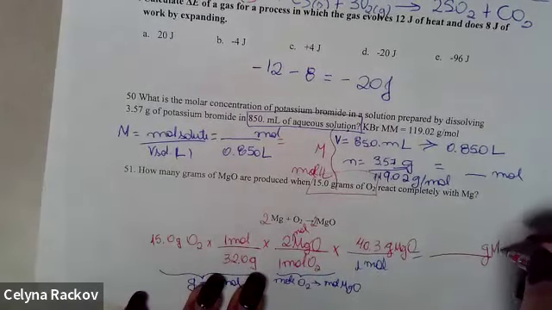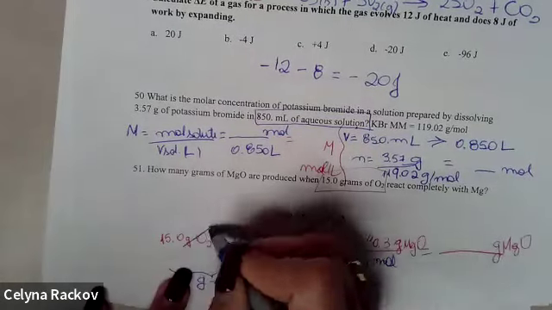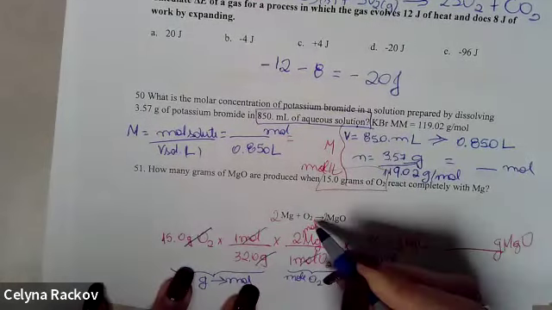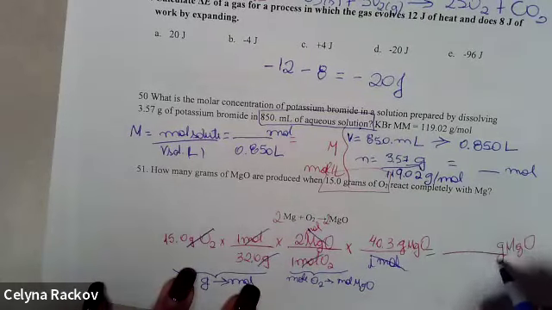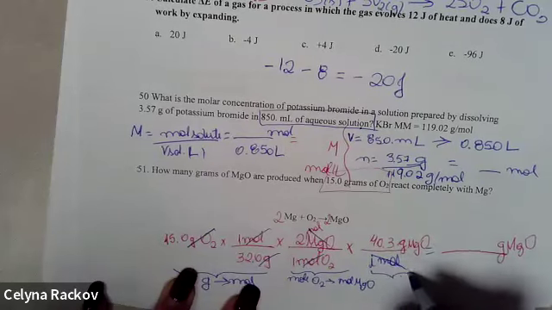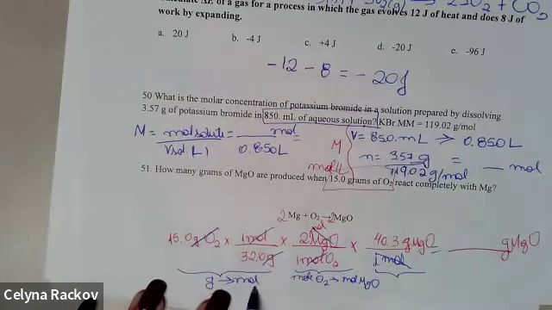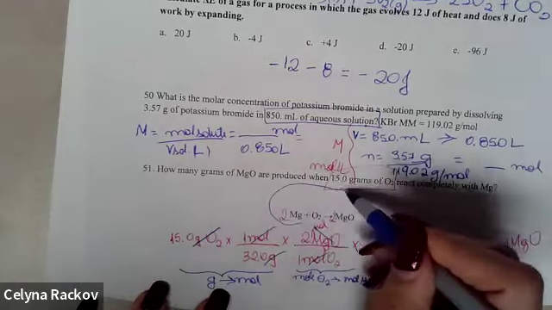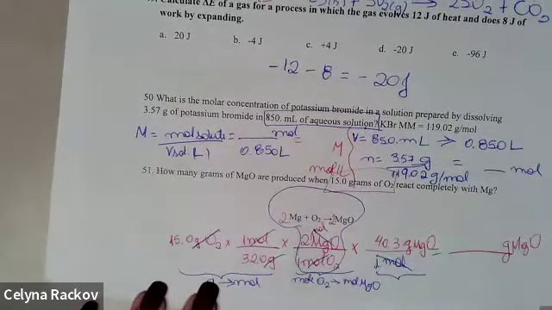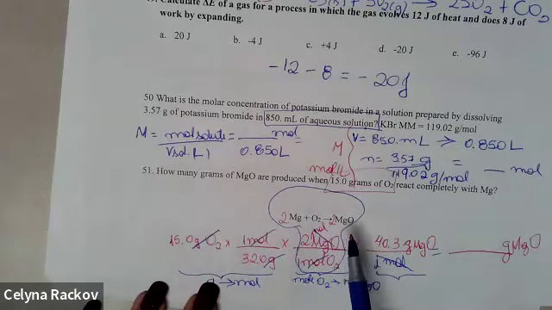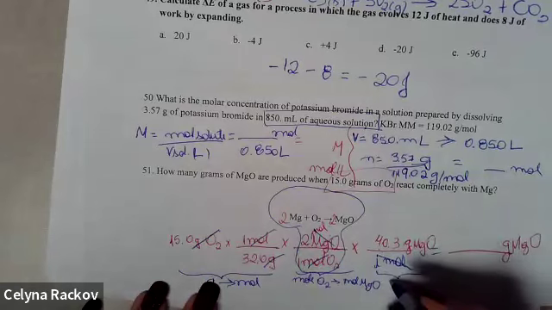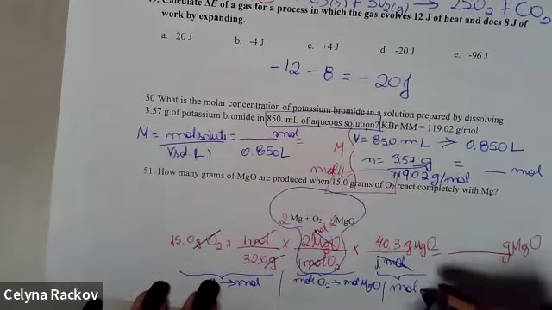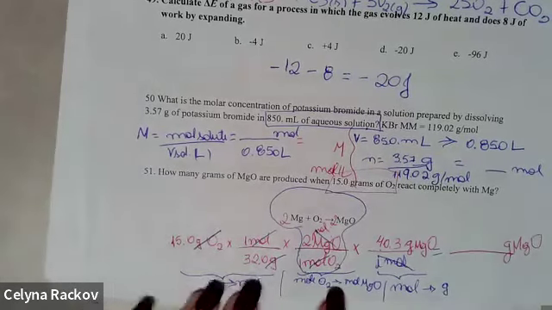of magnesium oxide. So you can see, right, cancel here. Grams with grams, moles with moles, moles of magnesium oxide with moles of magnesium oxide. So your answer will be in grams of magnesium oxide. So look at the steps here. First, from grams to moles. So take the mass, divide by the molar mass. Now, to convert the moles of one substance to another, you are going to use the mole ratio. That's from the chemical reaction. So after you have the moles of the second substance, you are going to multiply the moles by the molar mass to convert it from moles to grams. And then you are done with question 51.